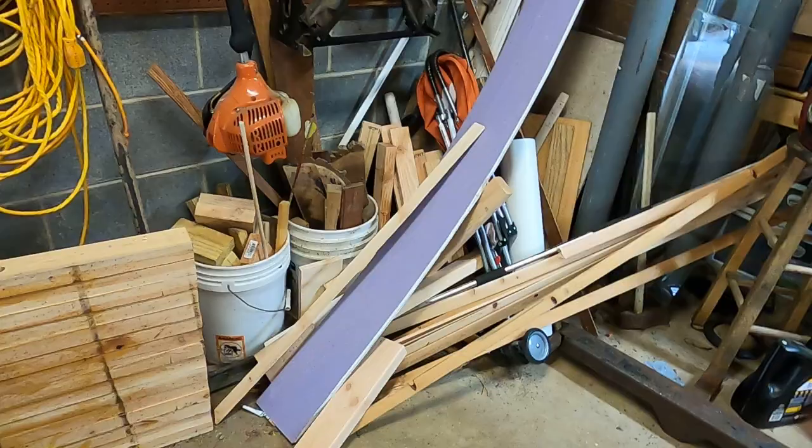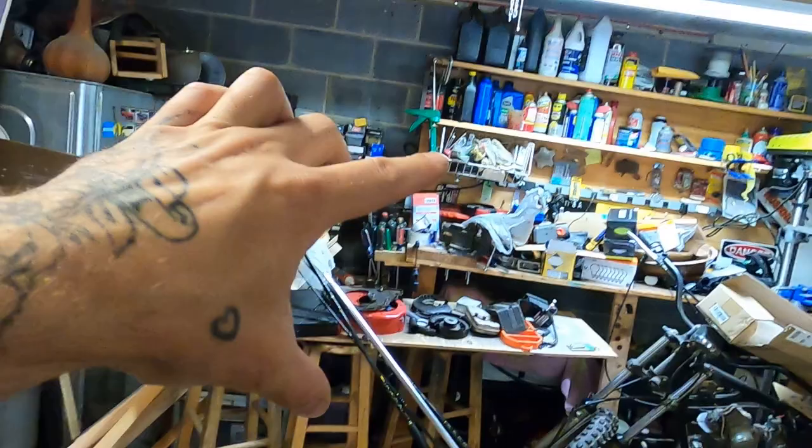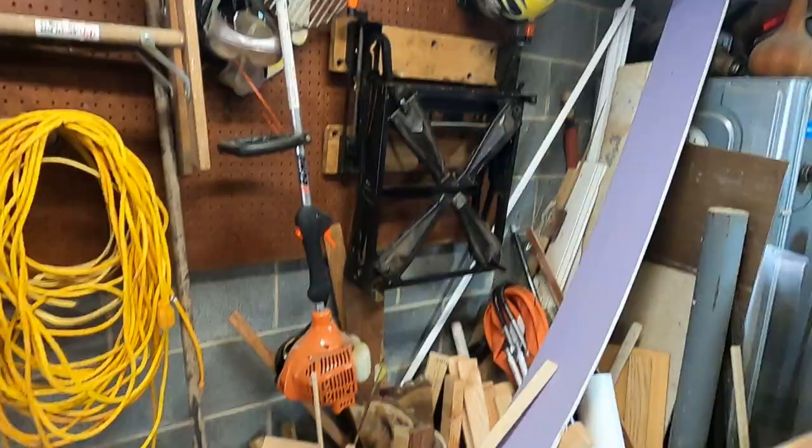Well, new material prices are higher than Willie Nelson, so we're gonna have to make do with whatever we can find in this general region, maybe a little bit in that general region, and then just sort of sprinkled throughout the rest of the garage. See what we can't come up with.